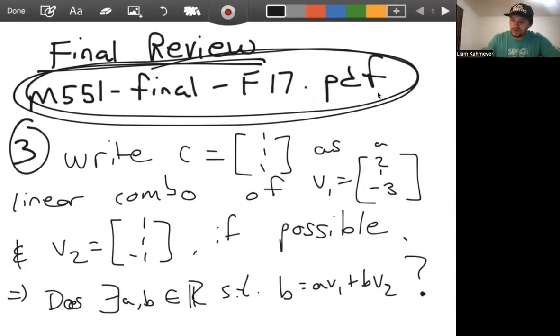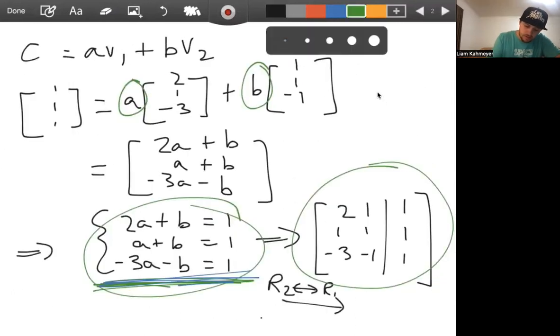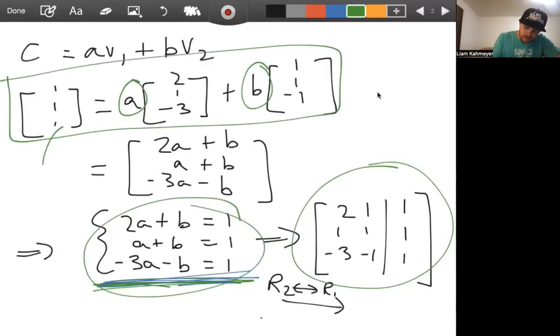So that's how we show that something is or is not a linear combination of other elements, right? We set up the linear combination. It has a corresponding system of equations, and then we see if that system is consistent or not. If it's consistent, then the solution to that system is the scalars that make C, it makes whatever vector a linear combination of the others. And if it's not consistent, like we've seen here, then we know no such linear combination exists.